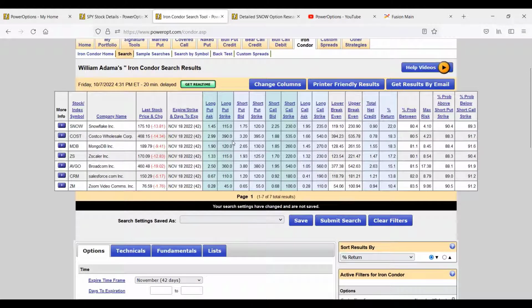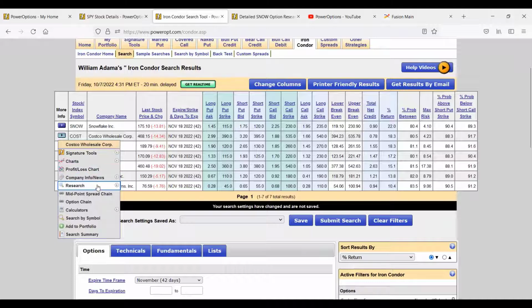Is there something? Costco is still here again, and I think this has a little bit less volatility than Snowflake, but I know it has been moving. Yeah, 14 points down today, but it's at 468. We're at 395 and 535, so 73 down and a little bit less than 67 up, roughly. 88 and 91. Just real quick again, let's go through that exercise.